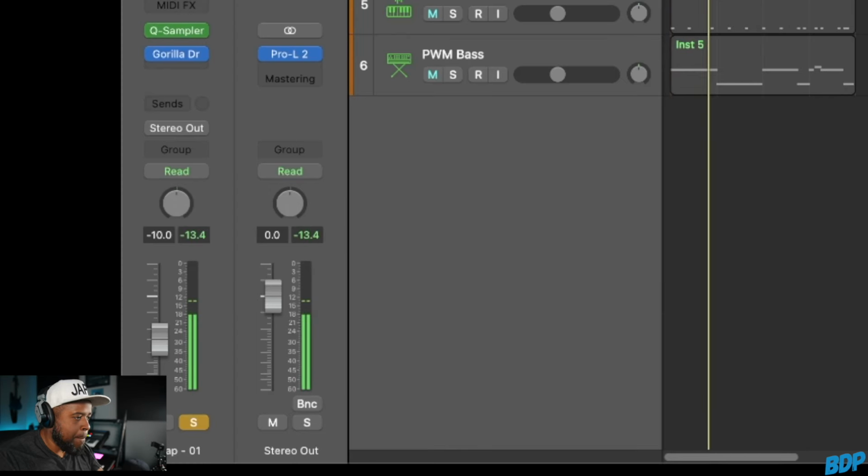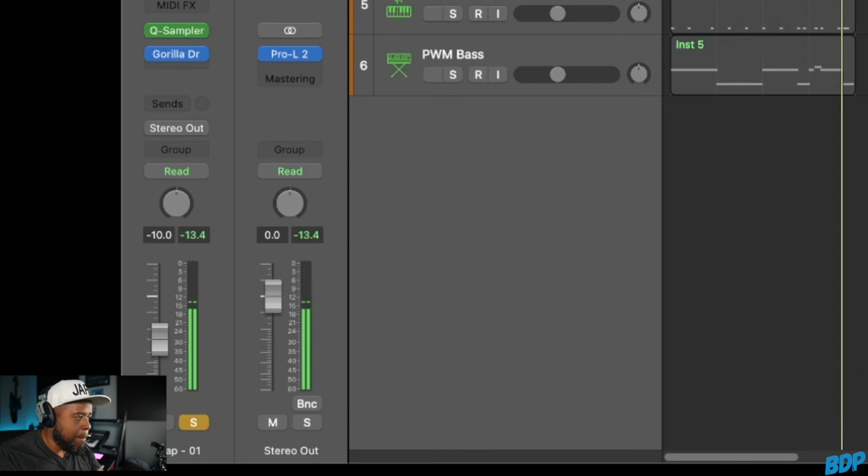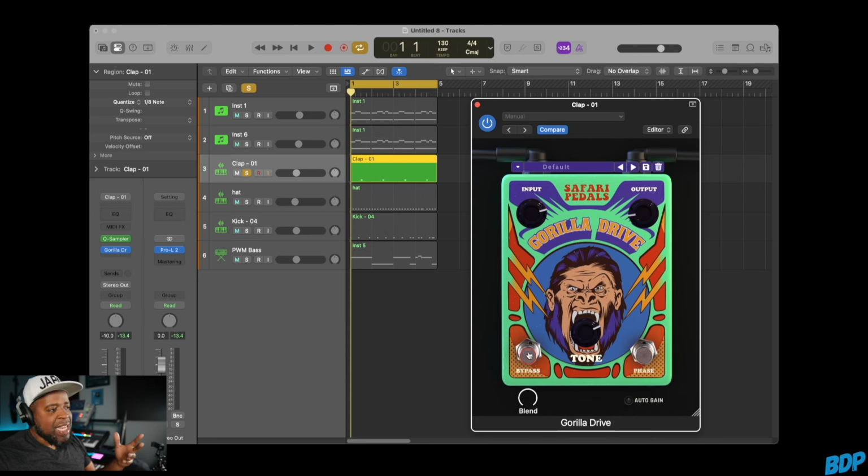Come on, man. That simple. And if you guys notice, when I A/B'd this, there is not much of a difference in the actual level of the sound volume. So yes, it sounds louder, but the level did not change. Let me show you guys one more time. Even though it sounds louder, it sounds crispier, it sounds more weighted, the level of the actual volume did not change. So I don't want to hear y'all talking about, oh, it just sounds louder. Nah, it actually did something.